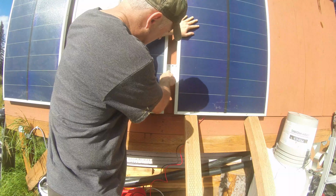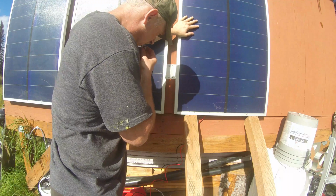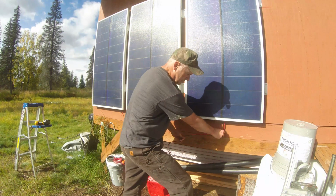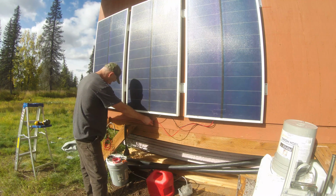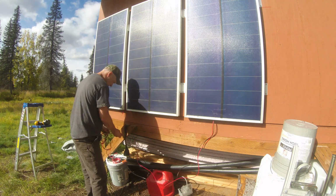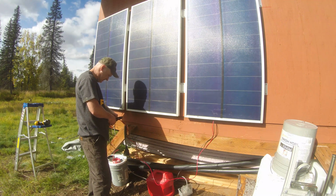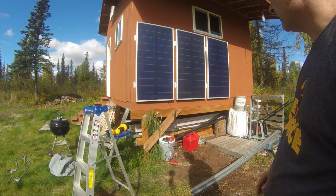So in here, what I'm doing is I'm just lining these brackets up, making them perfect, and then putting a self-tapping screw in. Okay, I got the 3 panels mounted. What I'm doing with this wire is basically just pulling it snug, and then I'm going to measure out over to where I'm going to take it down into the ground, and then adding about a foot or so before I cut it off. So that's my first group of 3 mounted.